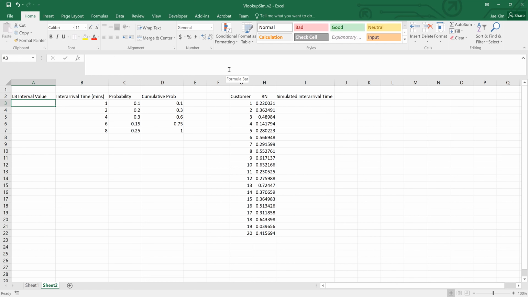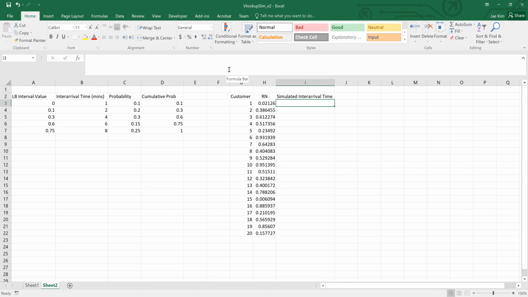For the first listed option here, this value would always be 0, if we're using decimal values. For the second one, it's going to be the lower end of the cumulative probability, so we're actually going to point it to the previous cumulative probability. Then you just press Shift down again to highlight, and Control D, and now we have the column that we need to use in a VLOOKUP. So I'm going to show you how to set this up.